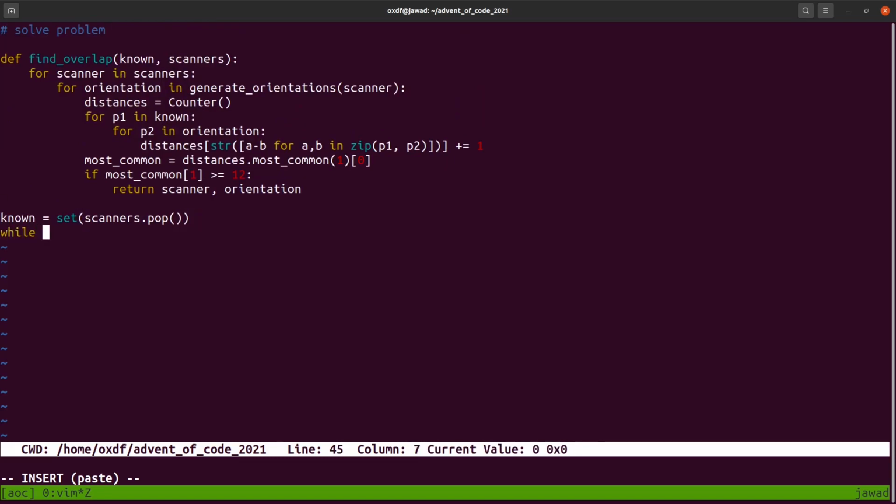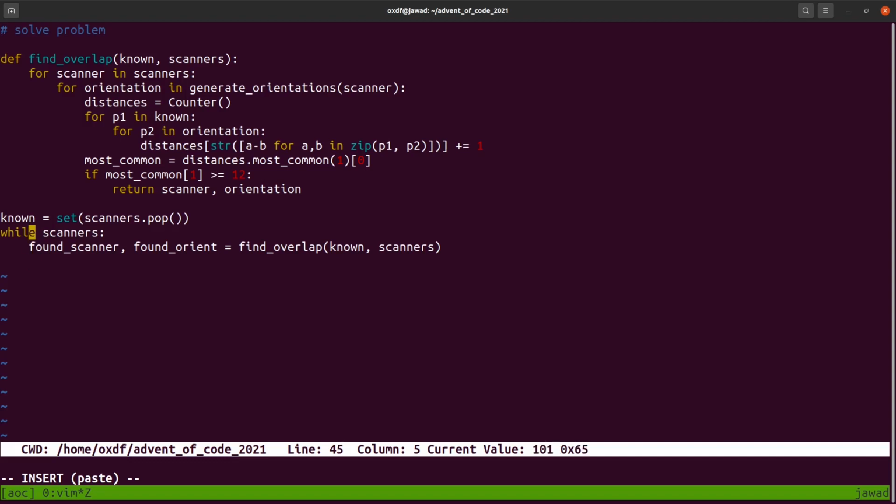Then we're going to say while scanners, found scanner, found orient equals find overlap known, scanners. We will have an orientation, but we need that offset still.